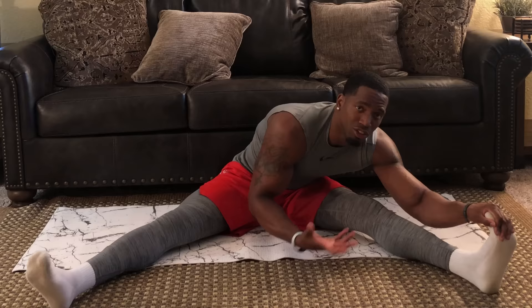If you train a lot, this is a good routine you can use two to three times a day. Now we're going to do the butterfly — go ahead and bring these feet together, let gravity do its work. Sit here nice and relaxed, nice and tall, and hold this position for one minute. I do these stretches every day before I sleep — I sleep better and feel a whole lot better in the morning. You're only going to get the most out of stretching by being consistent, every single day.